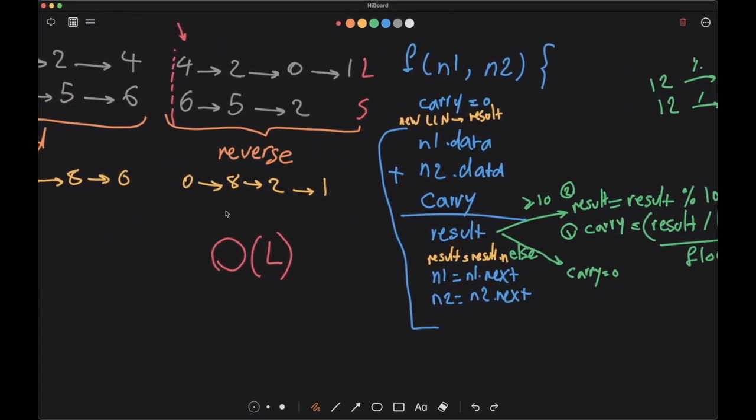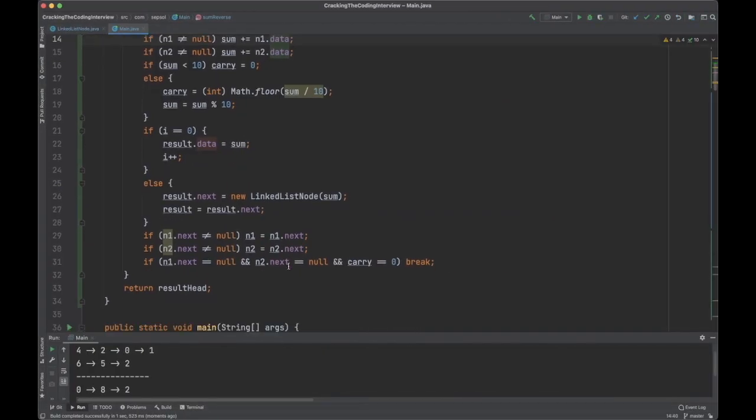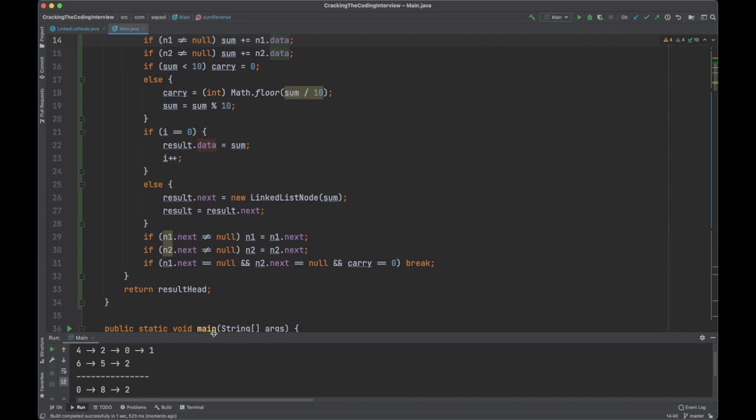082, is that the result? 0821. Why am I not getting that 1?